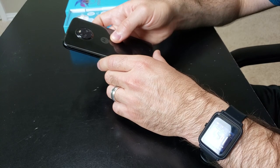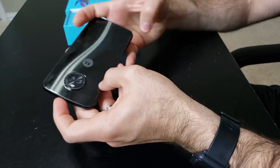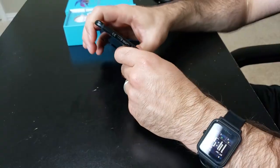As far as design, you get an all-glass display and glass on the back as well, which means this phone is not only smudgy, it's also very delicate and slippery. Make sure you get a case or some kind of skin on it. But as far as build quality, it definitely does not feel budget at all. This phone came out in 2017 at a higher price point but is now offered at a budget price, and it feels very solid. On the bottom you get a USB-C port — USB-C on a budget phone, thank you Motorola. You also get a headphone jack on the bottom.